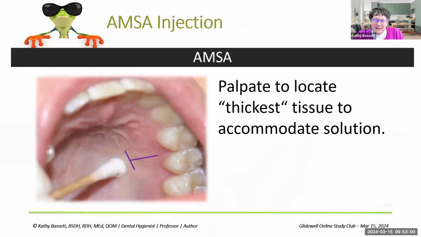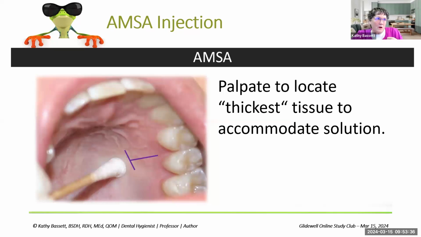So to do this AMSA, what we're going to do is just leverage the nature of the tissue. Again, that porosity, think back to those pictures I showed you in the anatomy. If I put the drug in the right place, the pressure of the attached tissue is just going to keep it moving through the tissue. And so the AMSA was crafted for aesthetic treatment. When the goal is you really want to be able to map out that patient's zenith line, this will provide pulpal anesthesia while not creating labial anesthesia that gives you that droopy look.